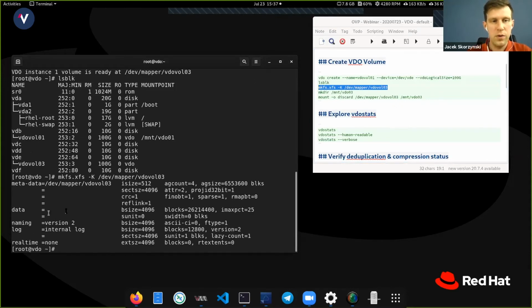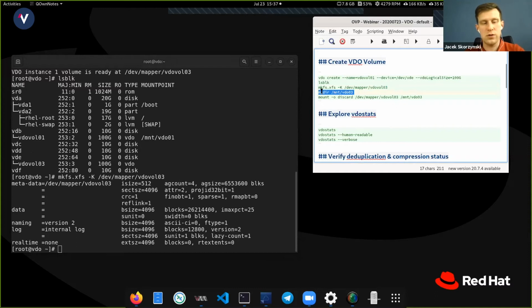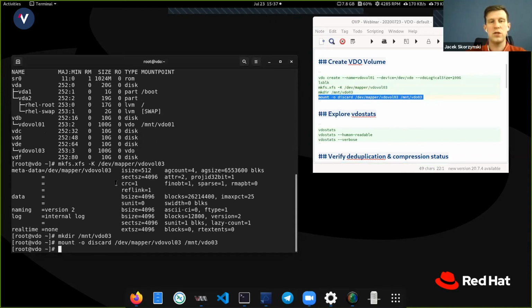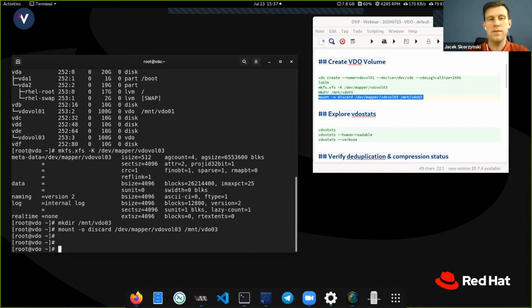We'll use block size 4K. I will make a directory and then mount it with the discard option, to make sure that every time I delete something from my volume, as this is thinly provisioned, it's discarded immediately.